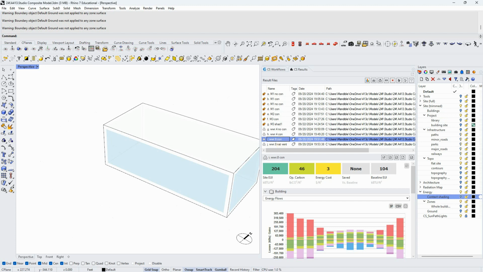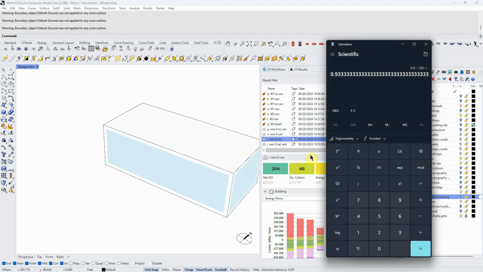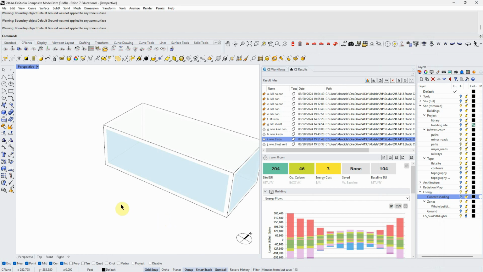That's one way to compare them: 168 divided by 204 for the amount of energy used with either a 0.4 window to wall ratio, 40%, or one of 80%. We have 18% more energy usage with the 80% window to wall ratio.